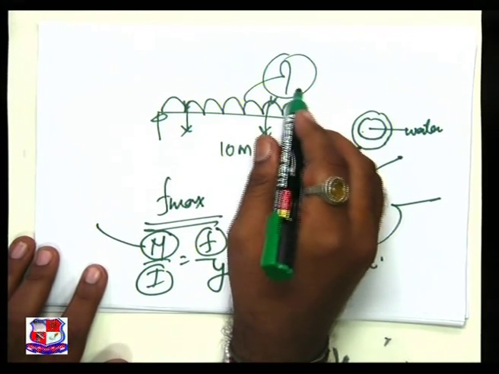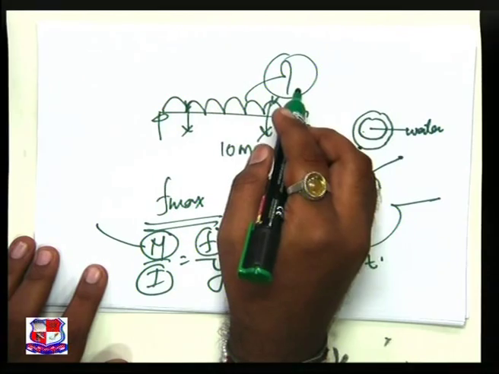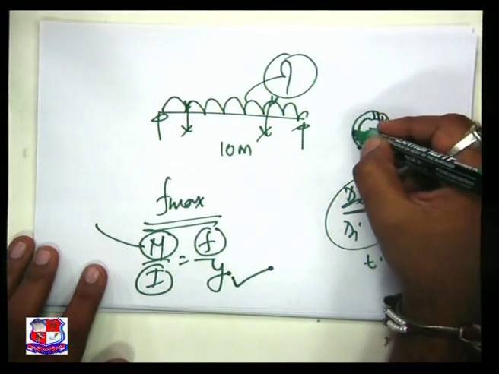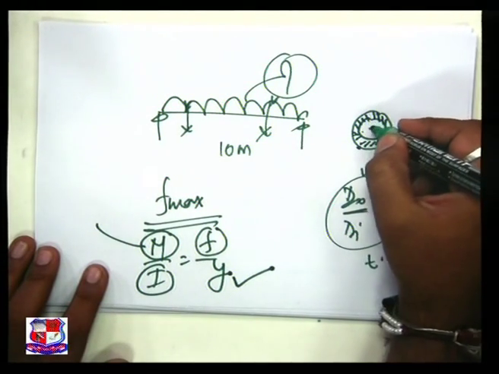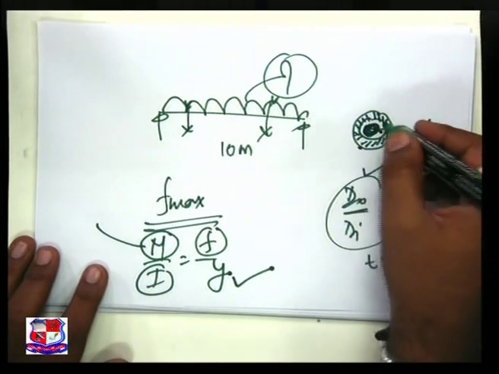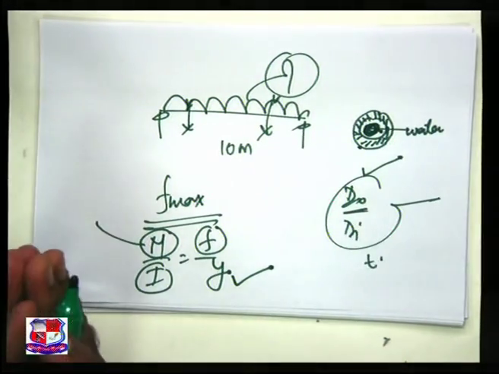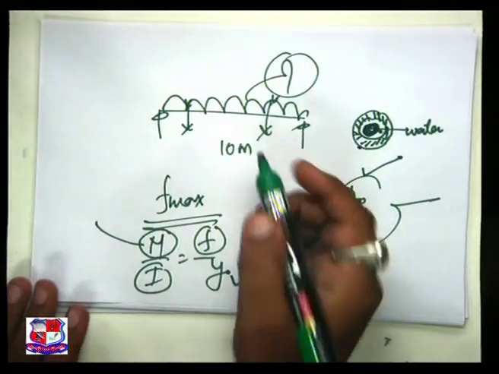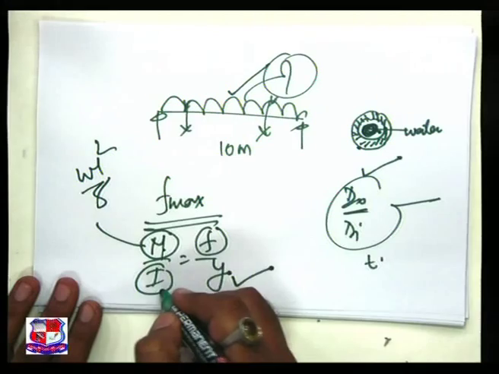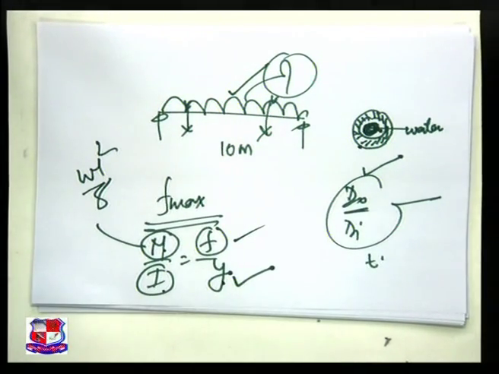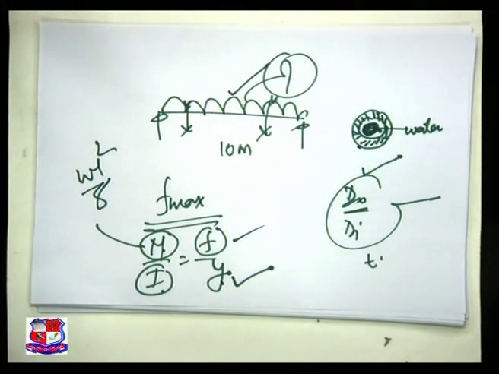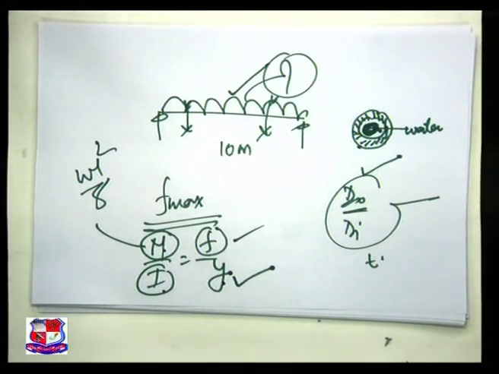So what we did, we first found out the W by adding the two weights. The first is the weight of this cast iron per meter. The next is the weight of this water which is running throughout the length of the beam. That summation is the total weight. And then we used the formula WL square by 8 for M. If I is known, we can find out the value of F. I wish that you have understood this problem very well. With this, we are going ahead with the next problem.